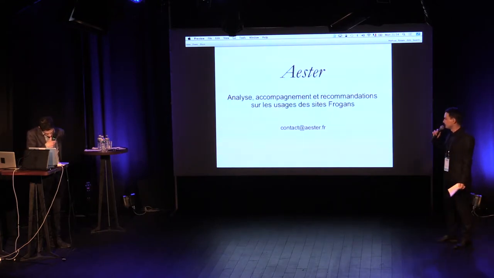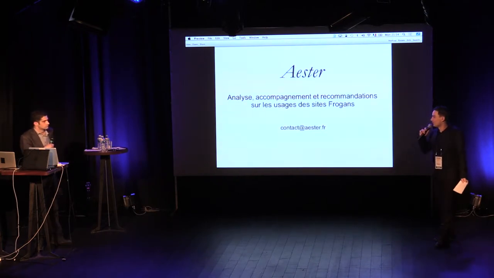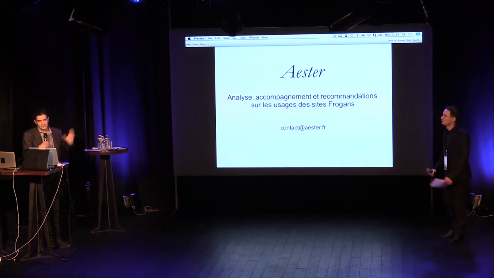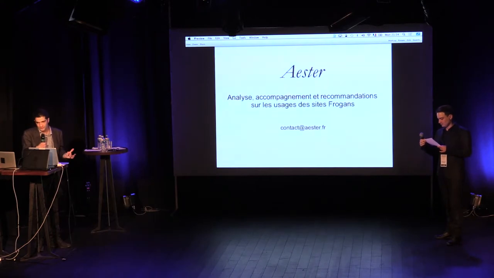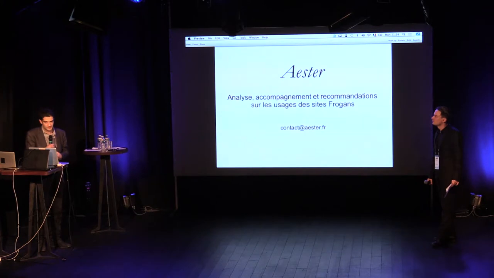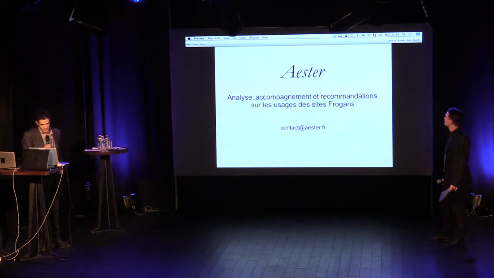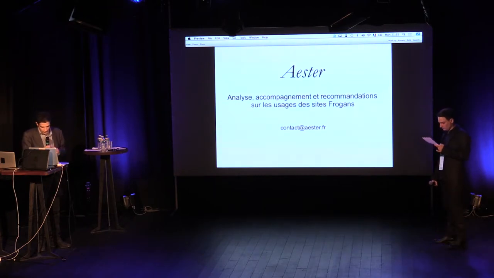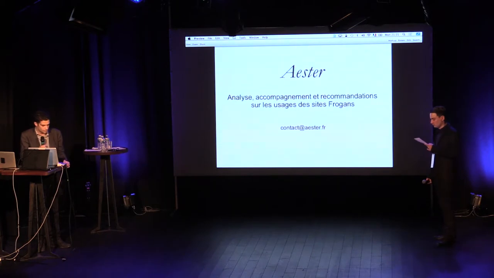When you said that when you discovered the Frogans technology and science, you felt some form of frustration, but apart from this frustration, what is it that you liked about it? Well, the recurrent promise we had about the security, safety, but if we think about what it can be, and what it could look like, we got an idea just now with the prototypes. The promise of the Frogans technology is to unleash a form of creativity that is not limited by forms and shapes. And what we are looking at, more importantly, is this creative potential, which is embedded in the name Aester, aesthetics. We would like to experiment on this, propose different types of things, or go beyond the prototypes that we've seen tonight.